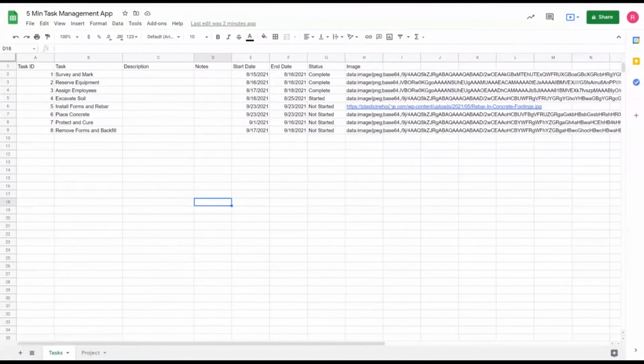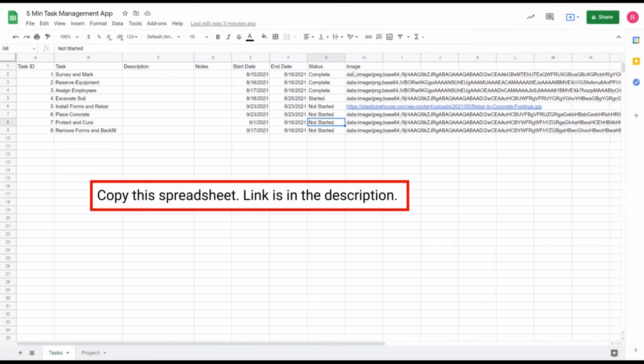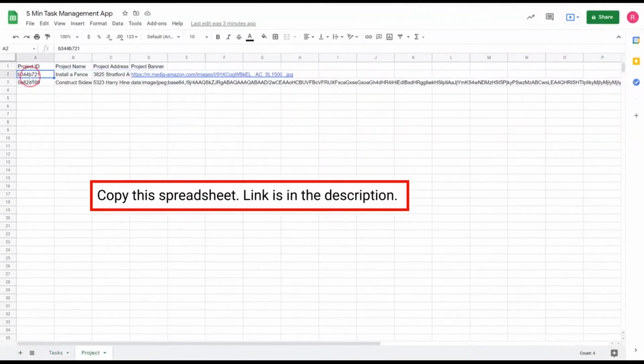We're going to make a task management app in 5 minutes. I have a task table with different columns that describe different attributes of my tasks. I also have some dummy data I've added here so I can see the data as it's manipulated in my application. I also have a project tab for tracking the high-level projects of the application.